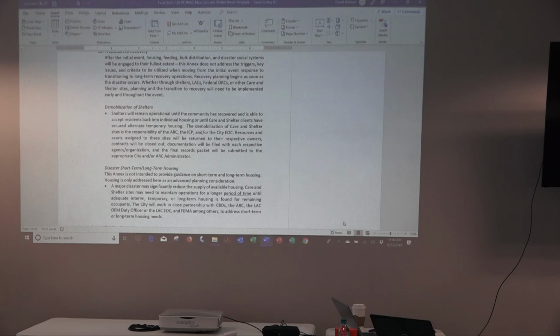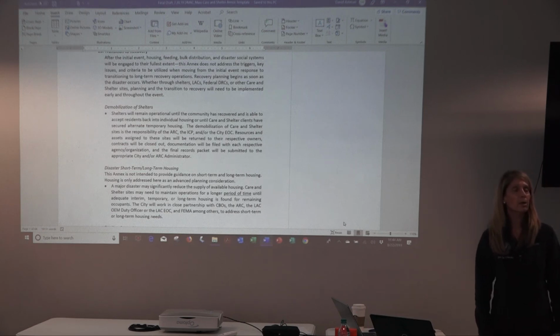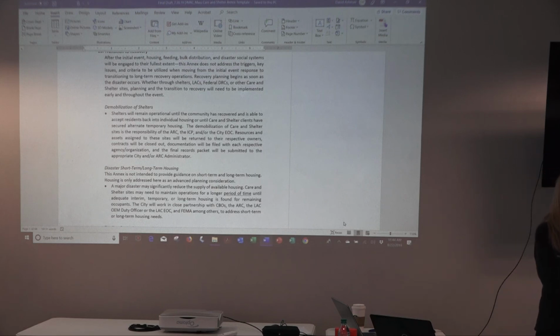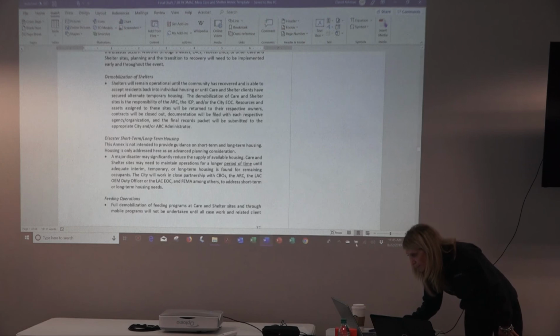And where you really do need to address that recovery piece is if you have a recovery annex, or if your EOP moves into recovery, then you want to address people coming out of shelters with long-term care housing needs. This is how they will flow into recovery. But this plan, and it qualifies that, does not describe that long-term housing, okay?